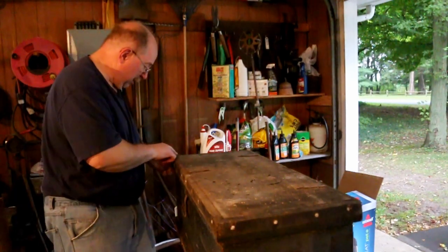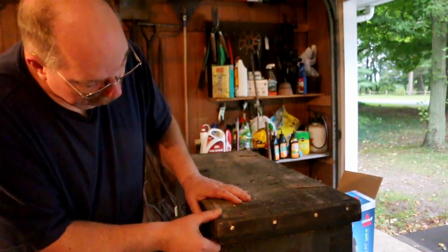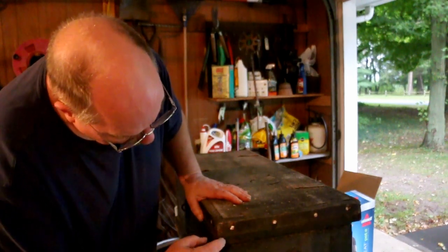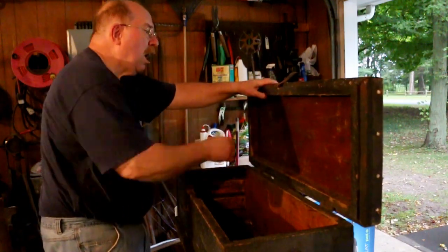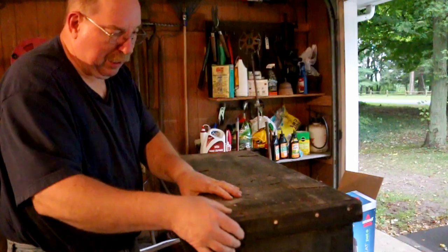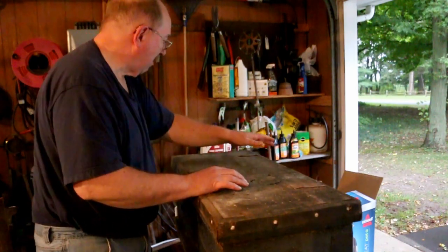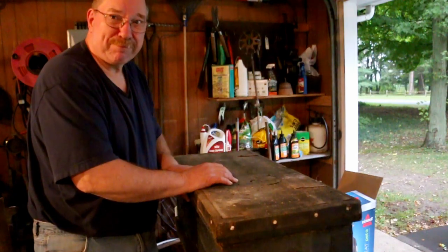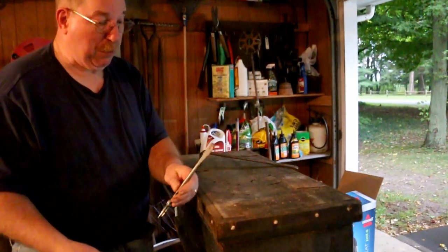To make that happen I need to take this section off, which means I'm going to be doing some surgery. There's nails going into the end of this miter, so I'm going to have to take these loose to get this off. And I think to get these cut off, I'm going to need to take the backboard off too. So I'm going to have to remove these perimeter boards, which I think I said earlier I didn't want to do. But it's a mushroom job — that's what happens. Now this is not a pry bar, it's a screwdriver that's been relegated to the task of being a pry bar because the handle is gone.